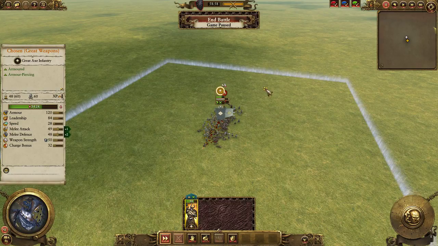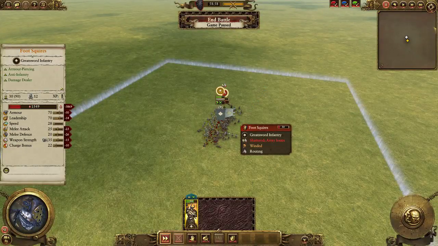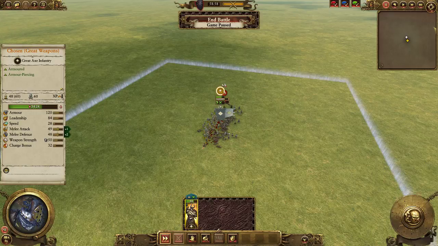All right, 5858. 5858, and the Foot Squires, let's go, 1549. And the Chosen 5418.